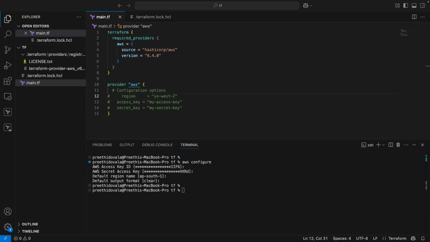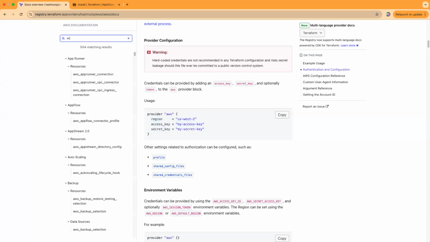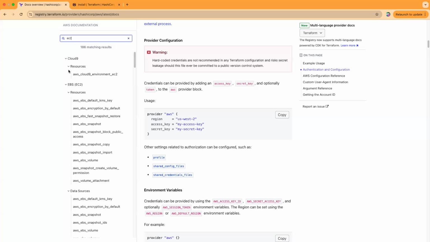Now it is also connected. Now you can connect to your AWS, but what do you want to do when you connect to AWS? You can do anything, like creating an EC2 instance or creating an S3 bucket, all of that you can do. Let me create an EC2 instance. But how do you create an EC2 instance? You can search here for whatever instances you need.